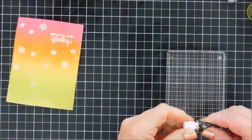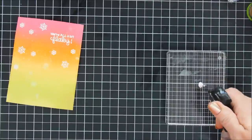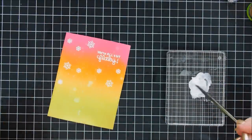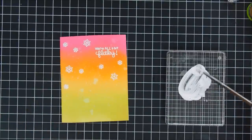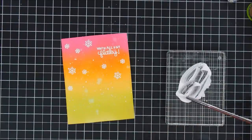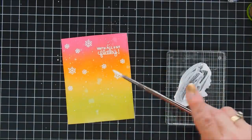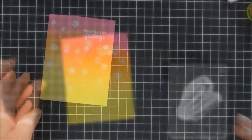So I'm going to take some white acrylic paint, add a little bit to my block here, add some water to thin it out. And once it's all mixed together, we're going to do a little splattering on our background as well. Create a little snow flurry in the background. Now acrylic paint does take a little time to dry. So while this dries, we are going to work on our tag. And again, we're going to use the Purr-fect present for our tag.